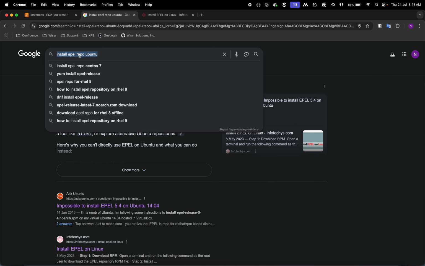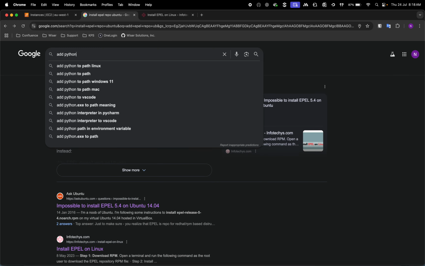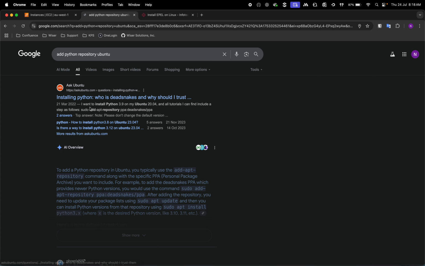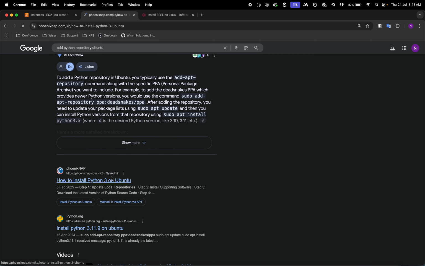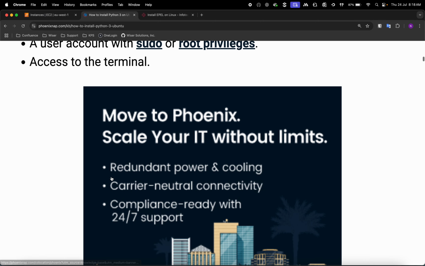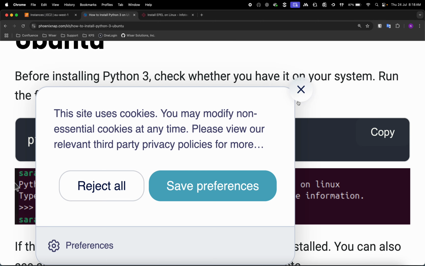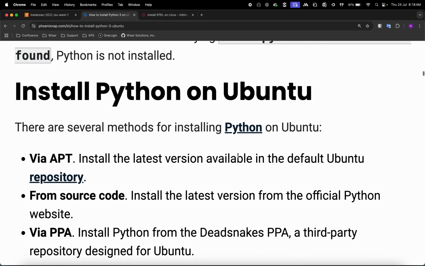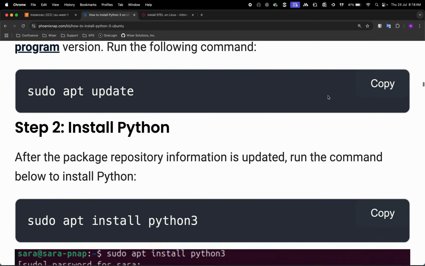Let's try maybe adding a Python repo. Let's use this known one.